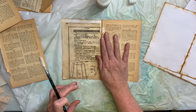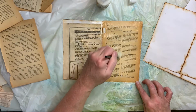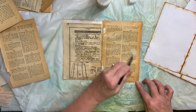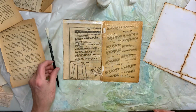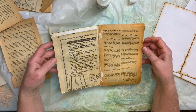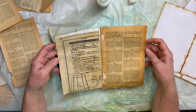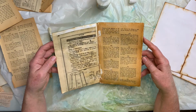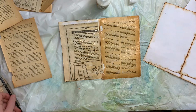It says, before discarding an old dress, see if it can't be made into a slip to be worn under a sheer overdress. Or some word that I don't know what it is. I don't know what that word means. R-E-D-I-N-G-O-T-E, that closes to the throat. A figure dress can be made into a slip to be worn with dark dresses by removing sleeves, lowering the neckline, then dyeing to a darker shade. Phew, sounds like a lot of work to me.